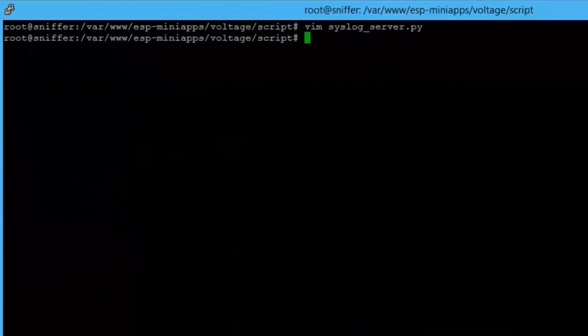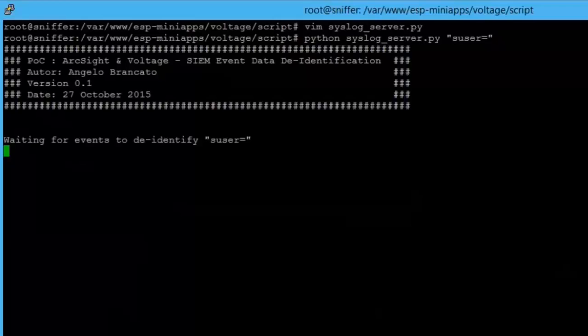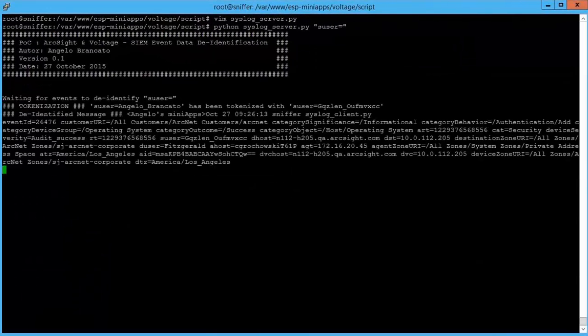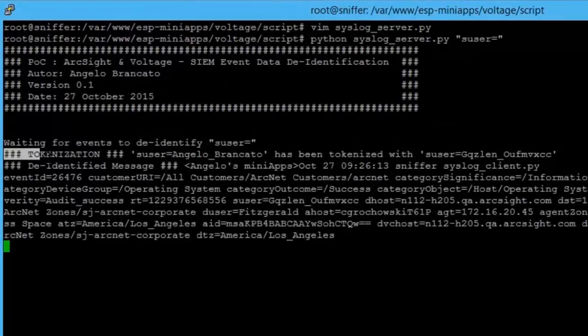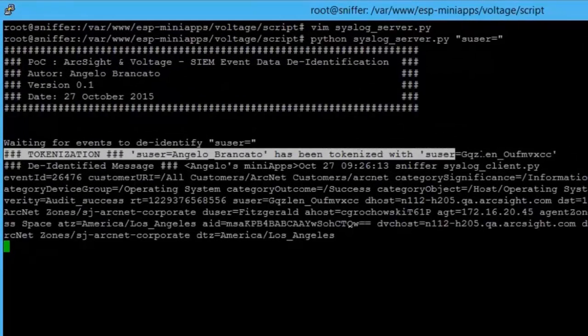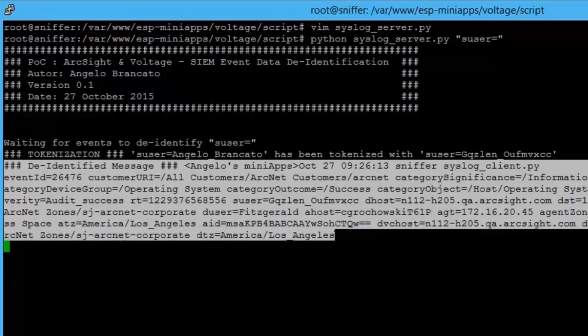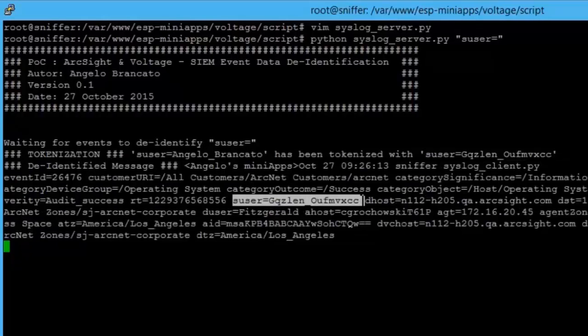Okay, let's now run the script and tell it that it needs to tokenize the attribute source user. And here is our first logon event where the source user Angelo Brancato got tokenized. So the script will replace the original username with its token and send this message to the ArcSight ESM.